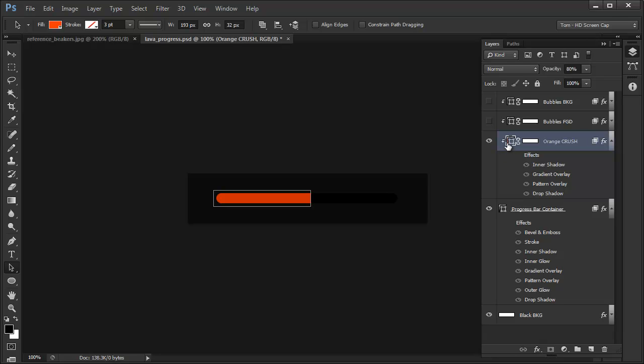In other words, this layer here is being clipped by the mask of this layer, by the shape of this layer, and that's done by holding down the Option key or the Alt key on the Windows machine and moving your cursor right between in the line. See, my cursor is in the line that separates those two layers. Holding down the Option key and then clicking.